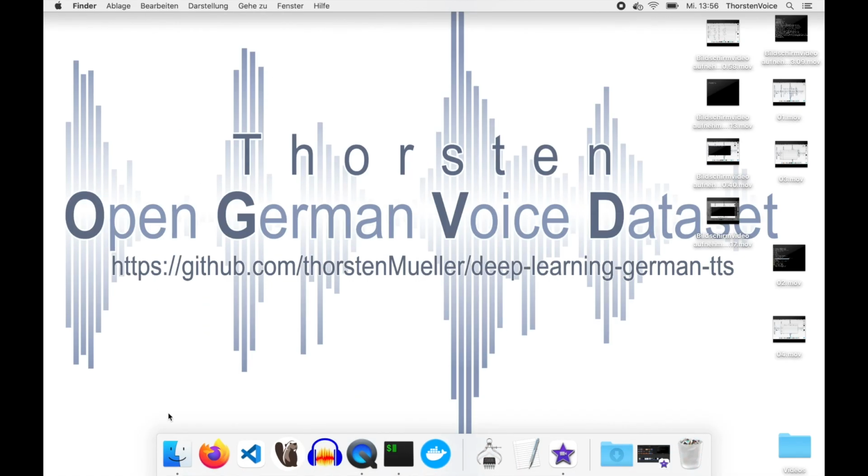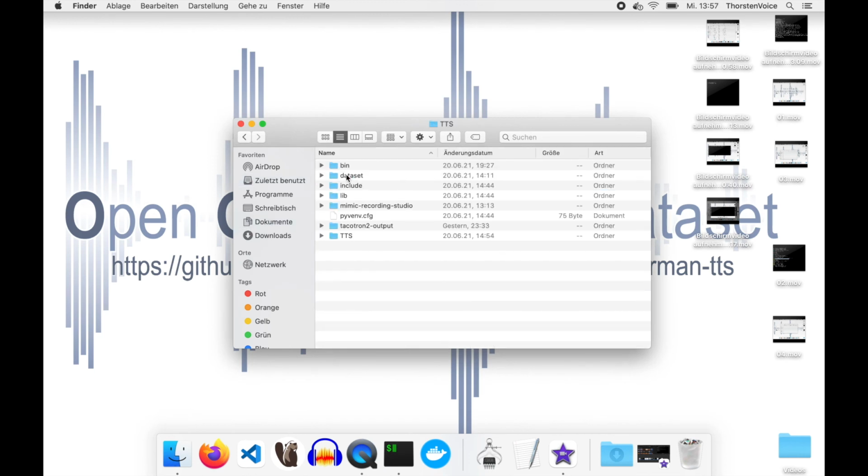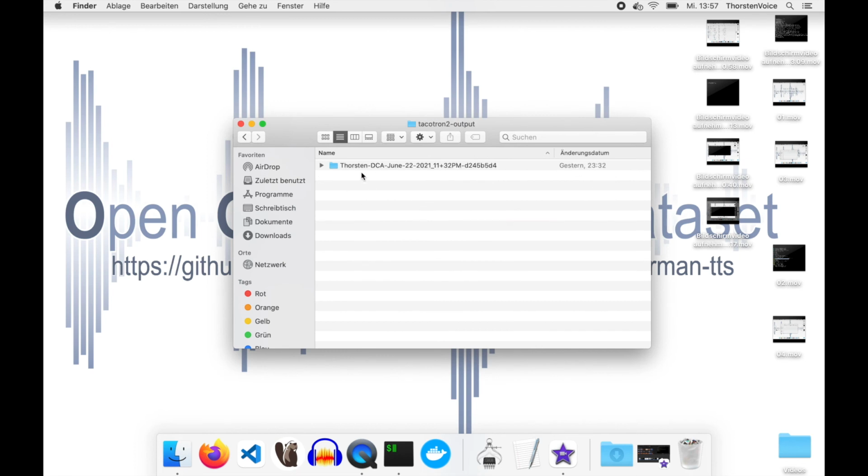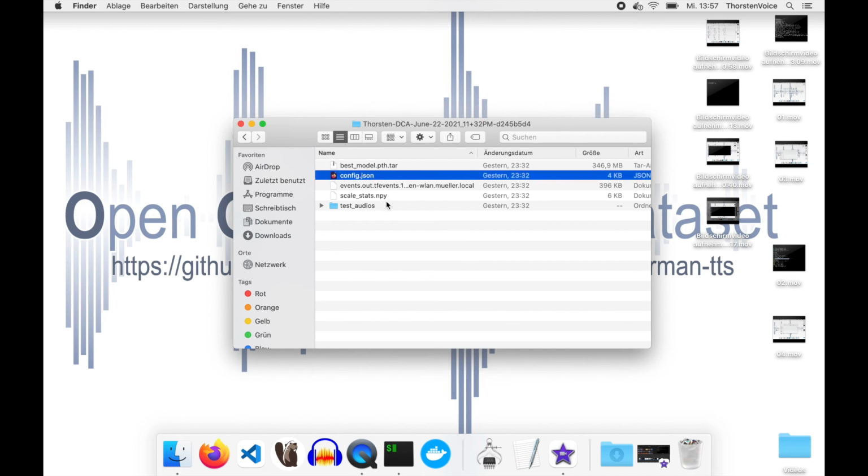There's one thing I want to show you. When I go into my TTS Tacotron 2 output directory, here's what I mean, I've replaced that initial blank sign with the minus. Coqui's text-to-speech training scripts do one great thing, among others: they copy the configuration file into the output directory. So if you run several test and training runs and you are not sure what my configuration was in that specific output directory, you can just take a look at the config JSON, which is copied into the output directory by Coqui text-to-speech. I personally used this a lot as I've experimented with several configuration parameters and so on.